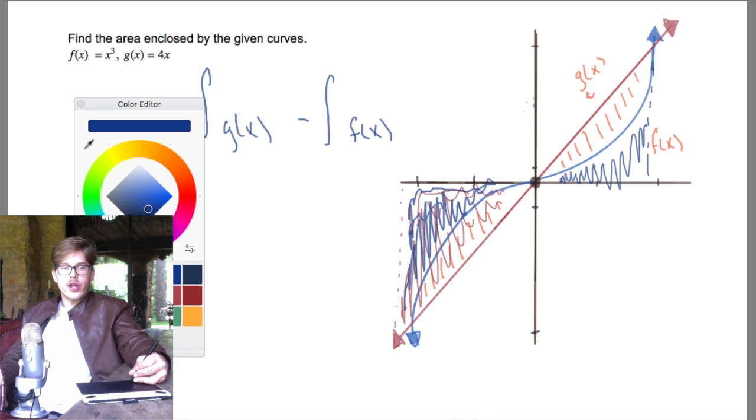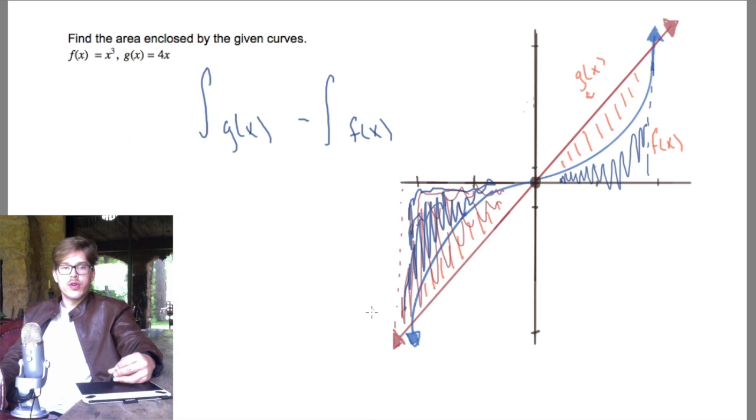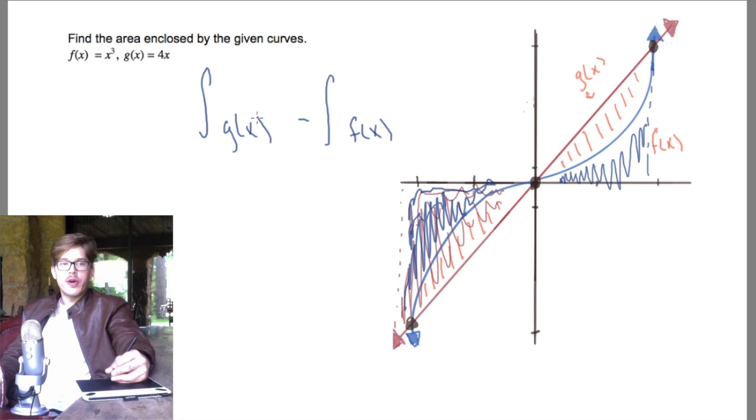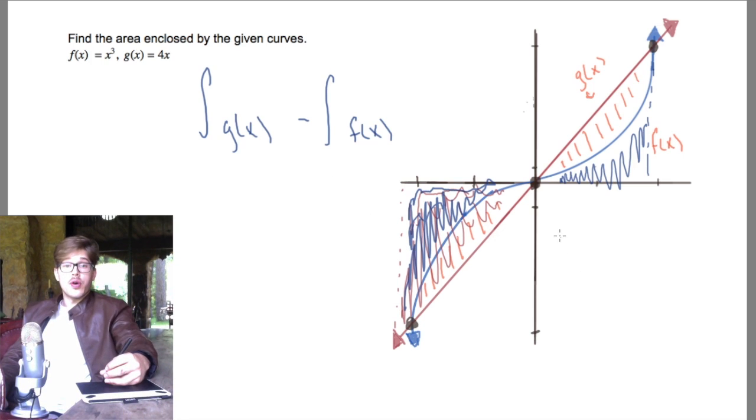Okay, so the last thing we need to figure out is the bounds for our integral. Our function crosses at this point, at the origin, and at this point. So what are these values? We need to know them to find our bounds. And how can we find these values? Well, they cross whenever our functions equal one another. So when does x cubed equal 4 times x? Well, the obvious case is the origin, 0, 0. So let's exclude that. Let's figure out this point and this point.